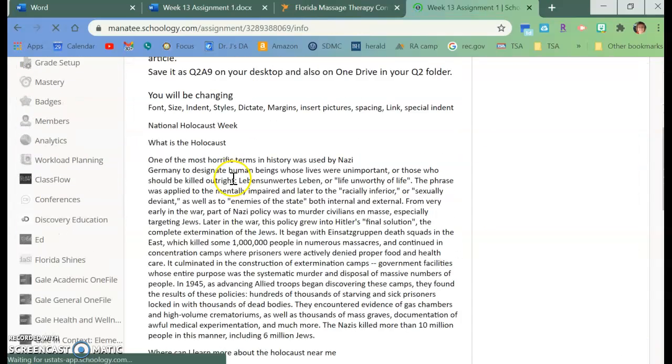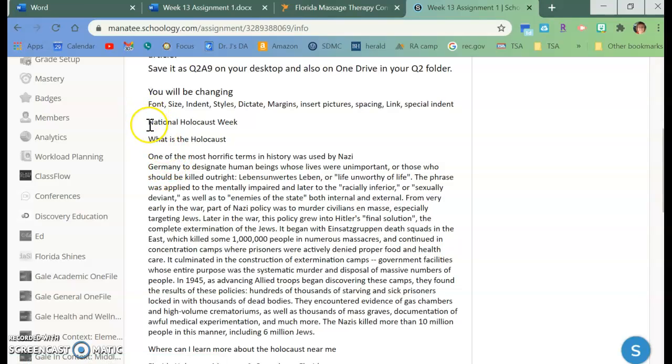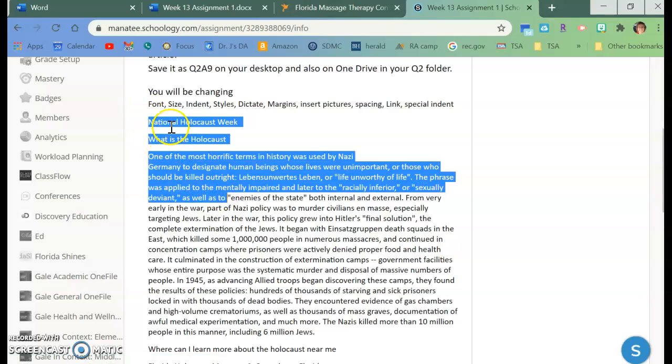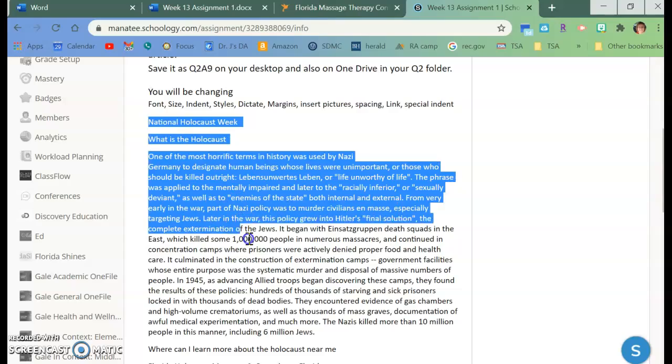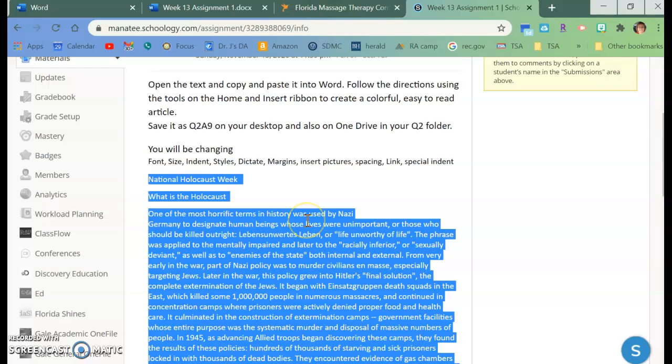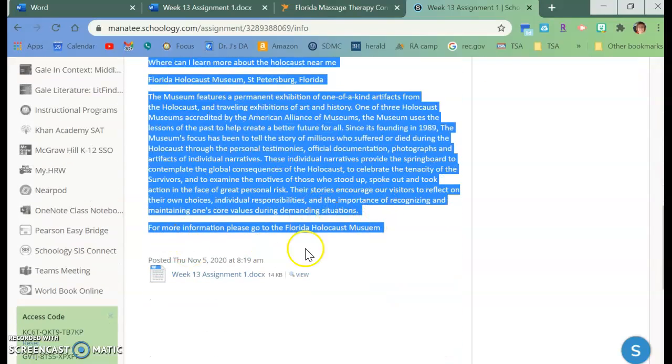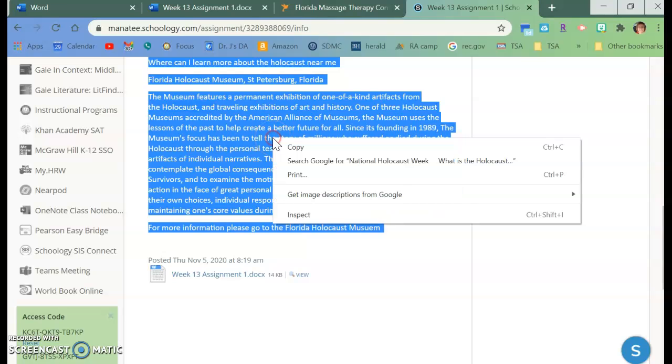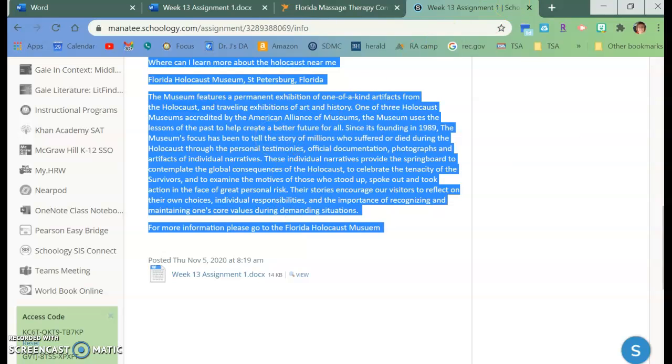click on assignment 13. I'm going to highlight and copy from National Holocaust Week to Florida Holocaust Museum. I can right click and copy.